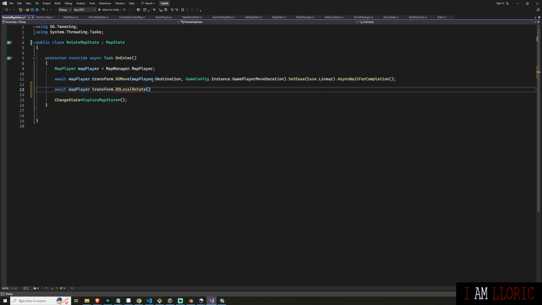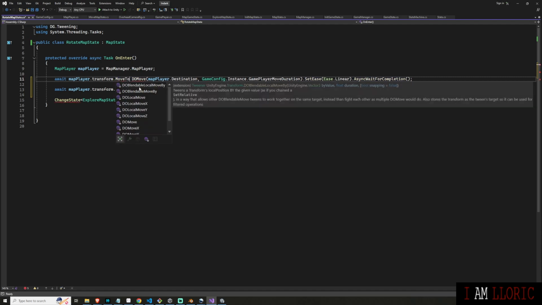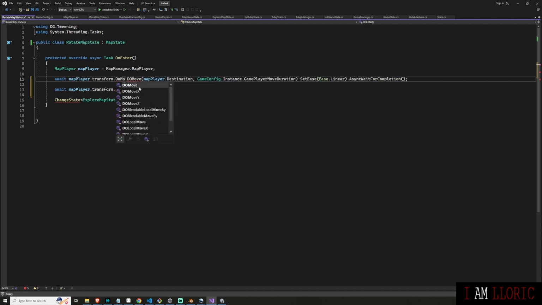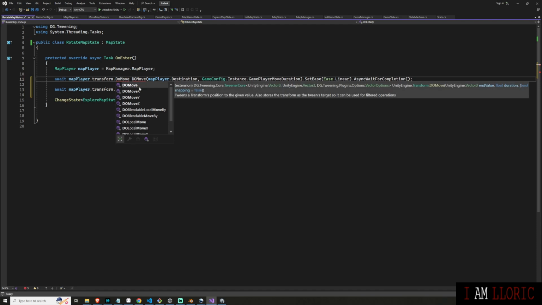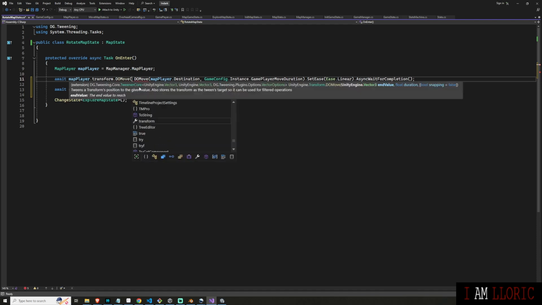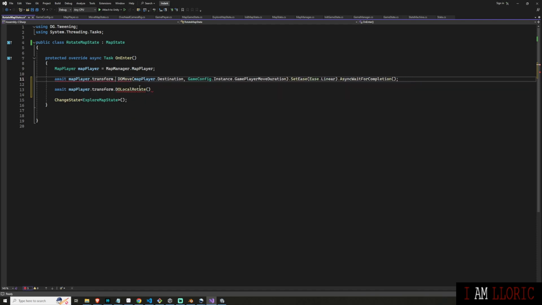You know what? I just realized I've set this up the exact way I said that I shouldn't do it. We're trying to move to a position. We're trying to move in a direction rather than moving to a position. Move to. Can we say do move? You know what?